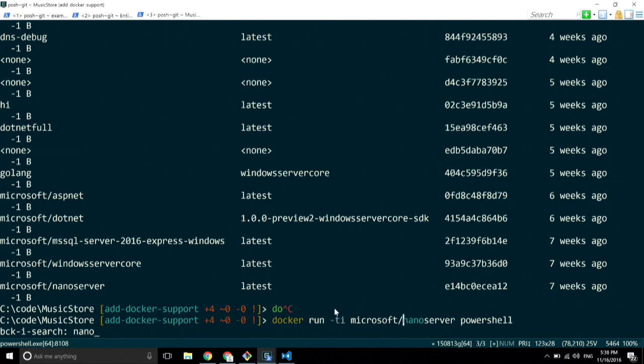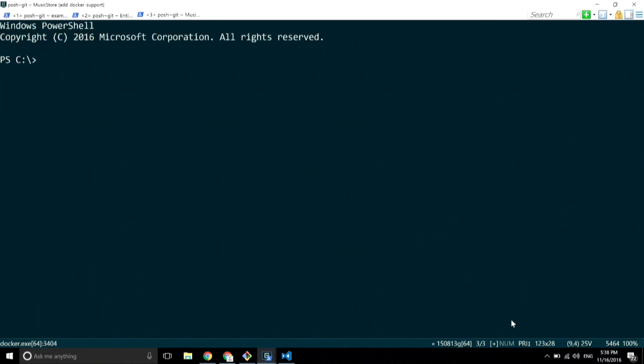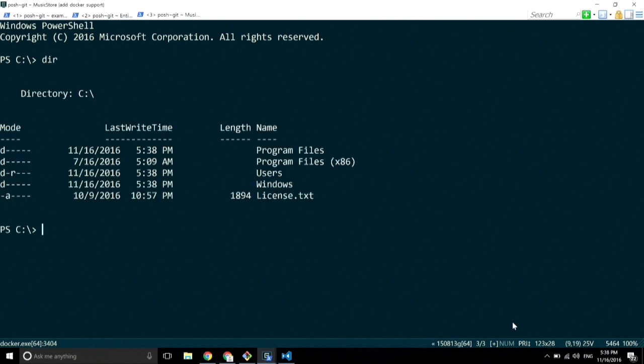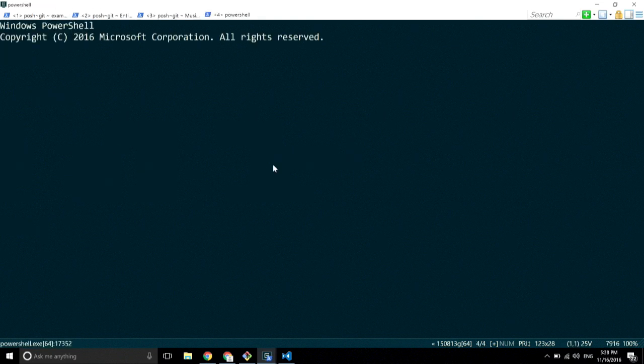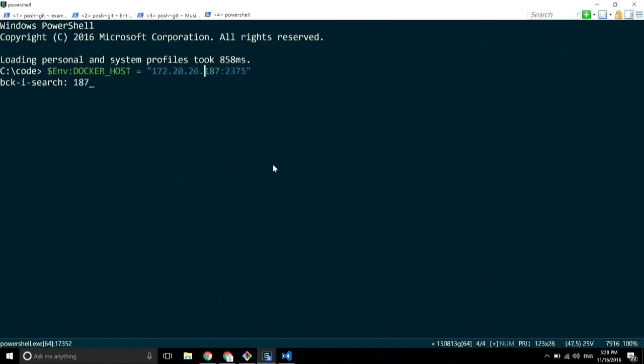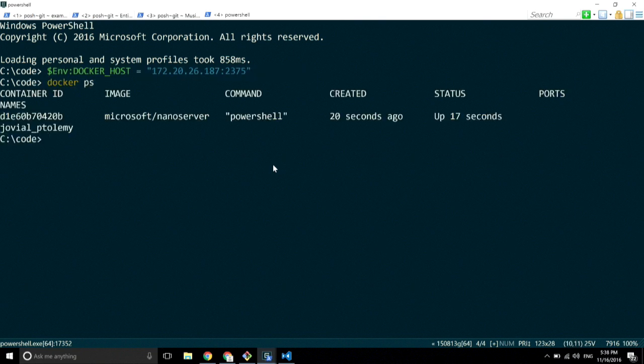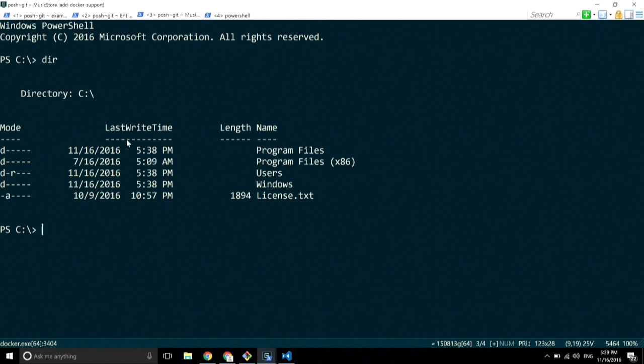So this is doing docker run, and I want to attach the console, and I'm running PowerShell. So on Windows, there's no bash, obviously. So I run PowerShell, and then that nanoserver container should be booting. Like so. And I can do dir. And I have a completely virgin Windows system that I can use here. And just to show you, this is just doing docker ps, right? I can do the same thing of listing running containers that I would do on Linux.